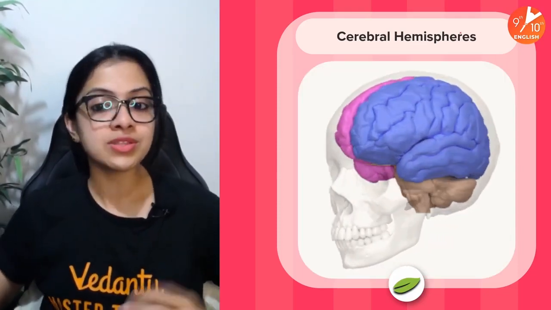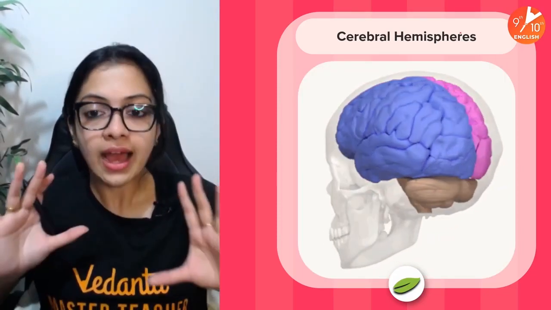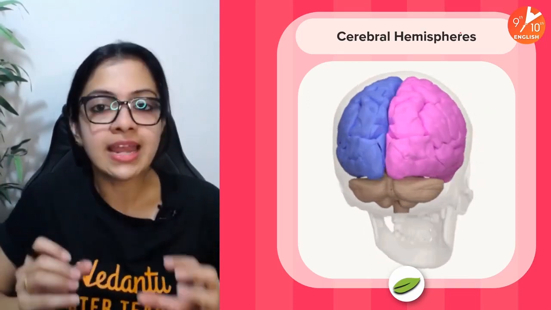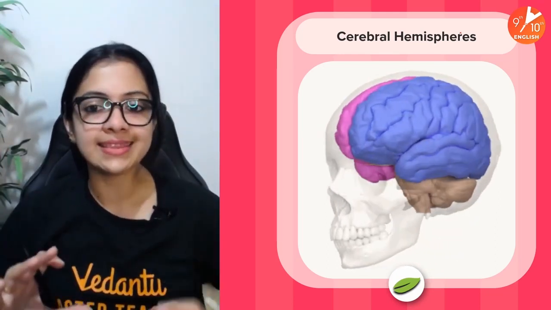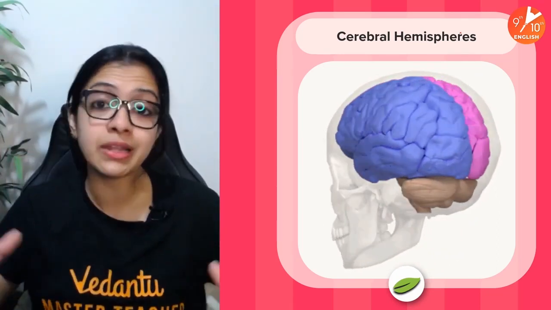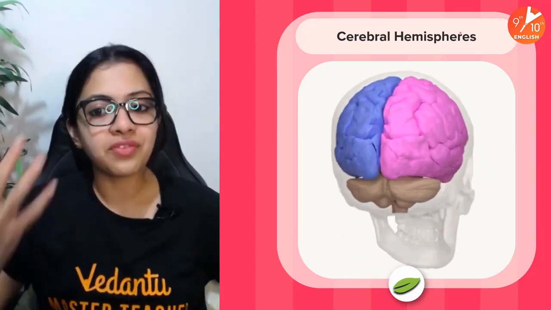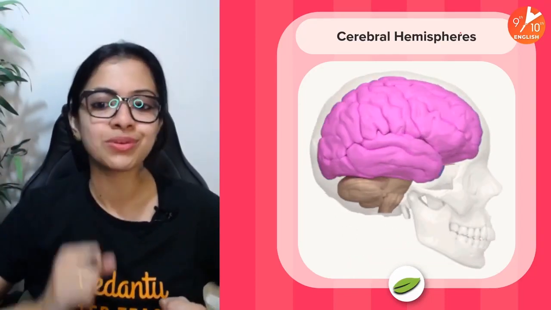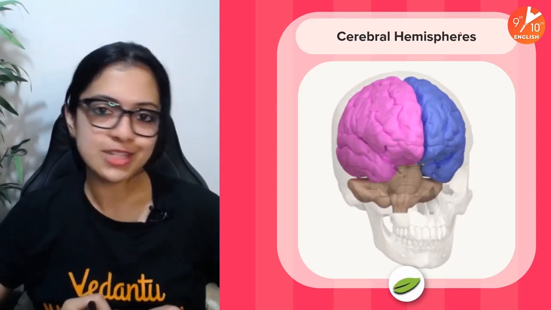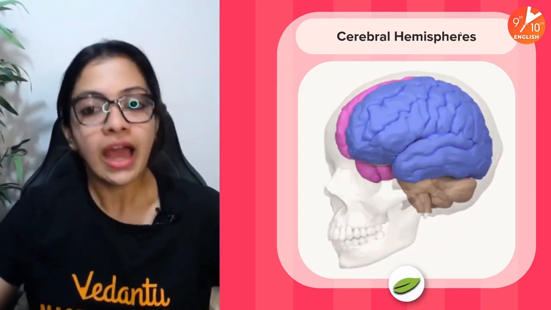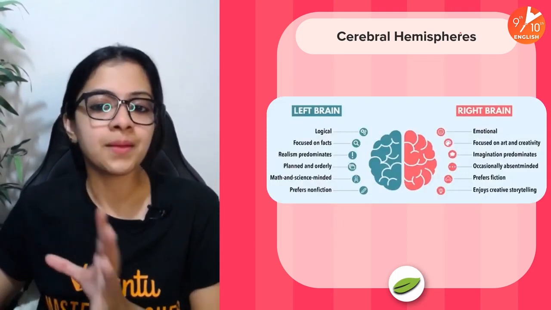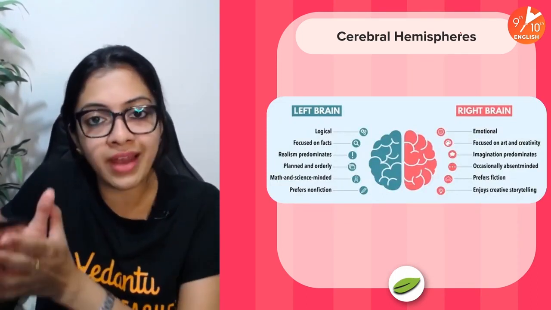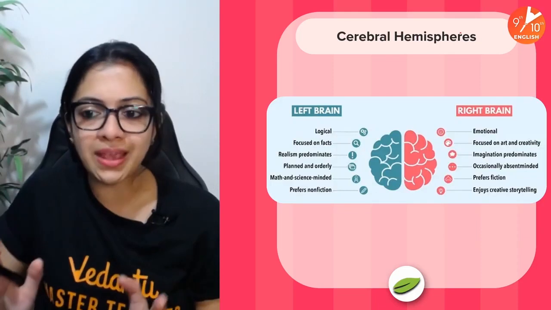All right, now starting with the major parts of your brain. The main part is the cerebrum, which makes up a good majority of the portion of your brain. We can say that the cerebrum is divisible into two hemispheres, the right and the left cerebral hemispheres, which you can see very clearly in this particular image, right? Okay. Now, what do they do? Of course, we can say that they can be called the right brain and the left brain, respectively.